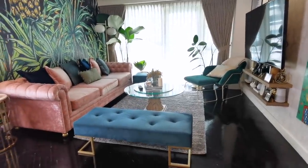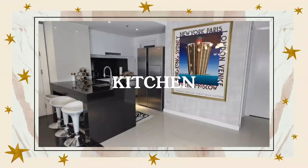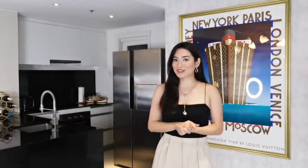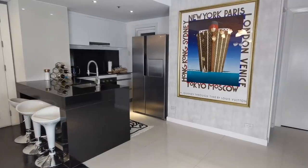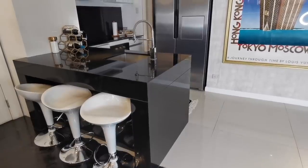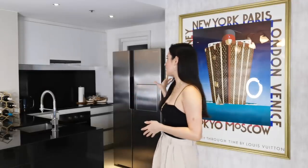I want to be able to work with what I have but still not be limited by the space. My camera died so we're going to keep filming with my phone — sorry if the audio changed a little, but we're going to power through. From the dining to the living area we then walk into the kitchen area. This bar area was already here when I moved in, so I didn't want to spend more to fix it — we kept that and I wanted to stick to the black and white look the kitchen already had, so I tried to keep all my kitchen appliances either black or white.